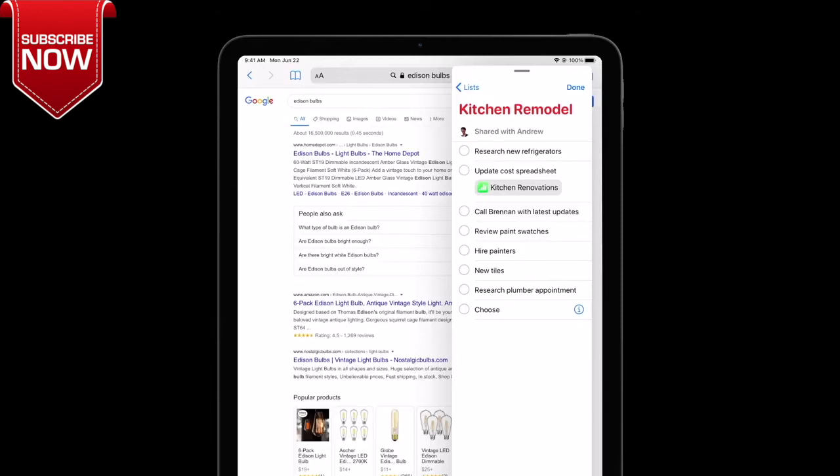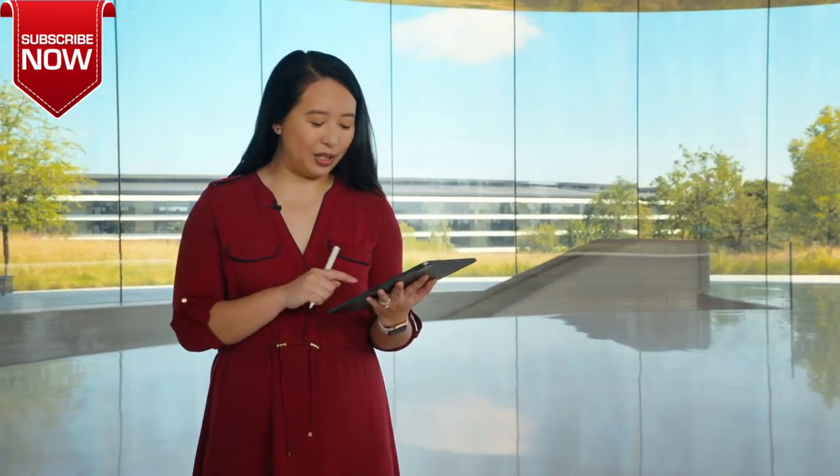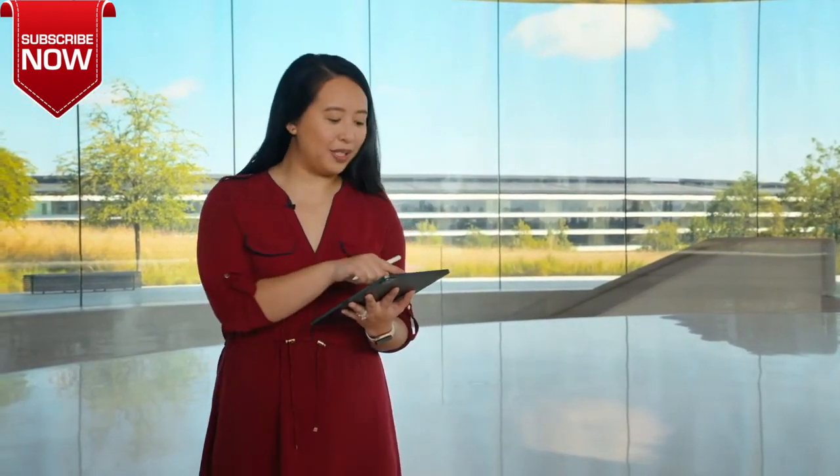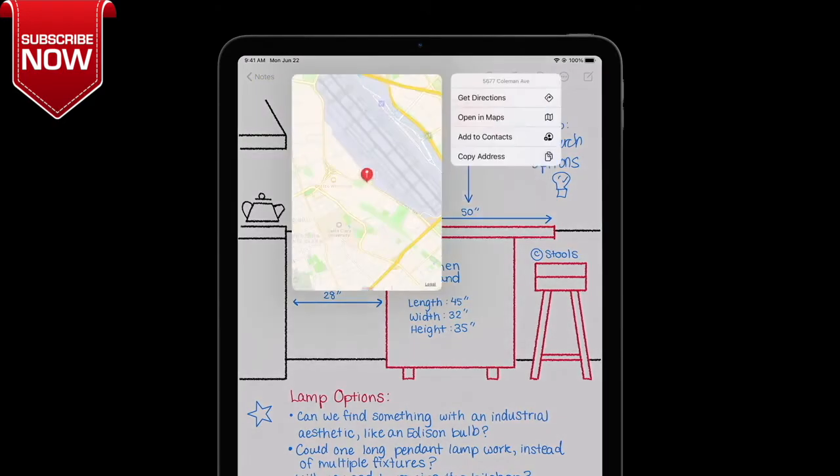I've also been learning Chinese, so I want to surprise him with some of my progress and skills. I'll use Scratch to delete lights, and then I can use Scribble to write new, and then light fixture in Chinese. You'll notice how Scribble recognizes both English and Chinese in the same line. And what's awesome is that we can build on this technology to deliver other great features like data detectors. We can automatically detect what you write, like phone numbers so I can make a phone call, or addresses so I can look up directions.